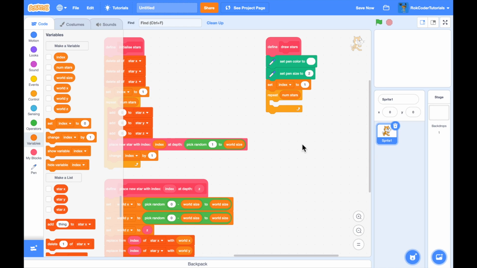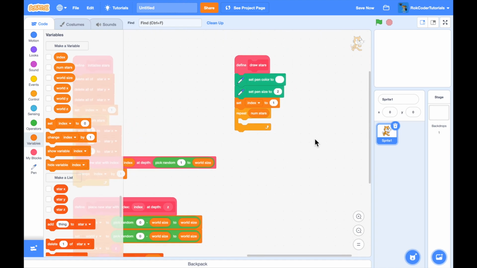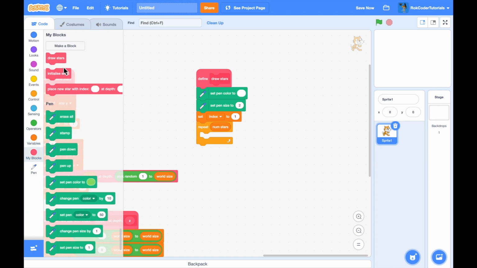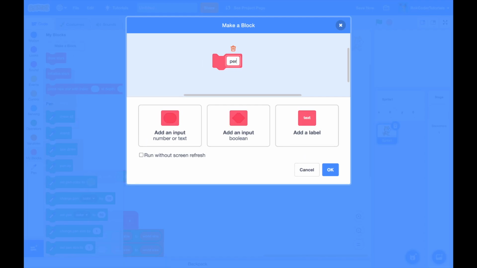But at the moment I've got 3D coordinates. I want them to turn into screen coordinates. So instead of an X, Y, and a Z, I want to actually see them on the screen. And the way perspective works is things further away will appear close together and smaller. So I'm going to add a function that converts the 3D coordinates into 2D screen coordinates. And I'm going to call that function perspective transform. And this will transform the coordinates from 3 dimensions into screen coordinates.